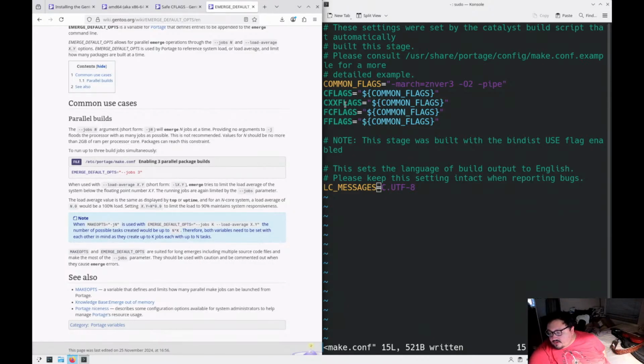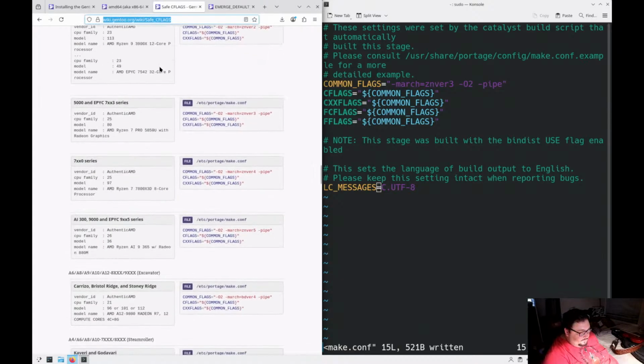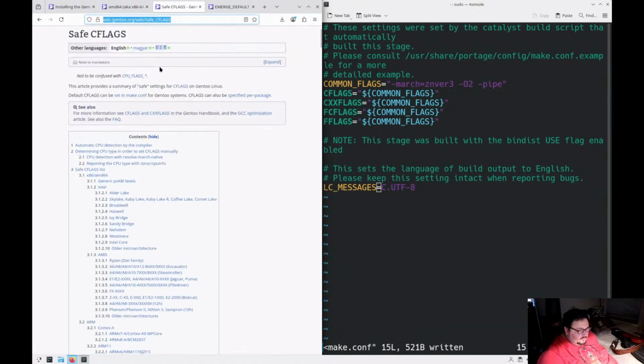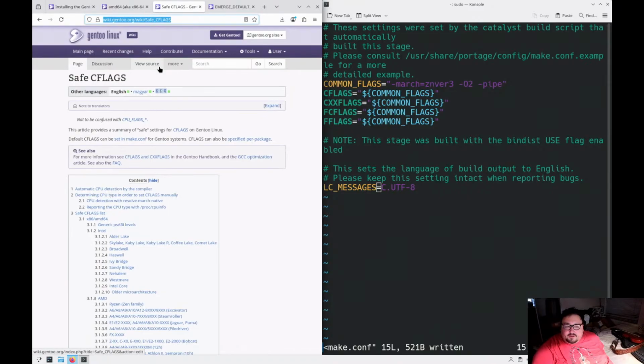Is there a difference between march native and safe C flags? That is an excellent question. So this is to, so if you want to compile for another computer, say you got a Pentium lying around and you want to compile for that Pentium and you got a Zen version 3 or a Ryzen 7, for example.